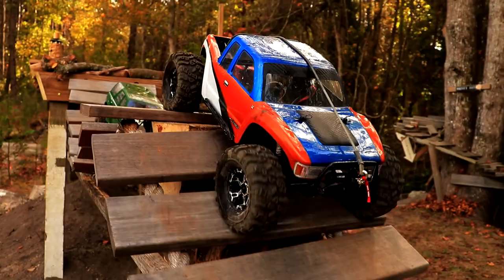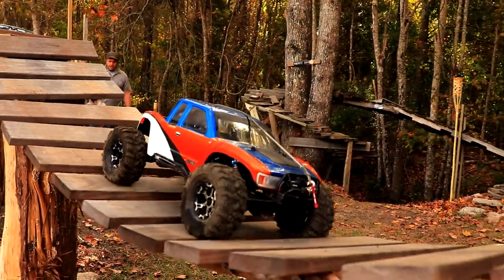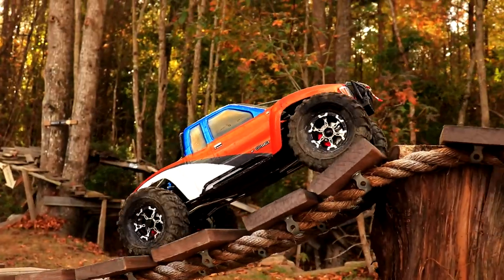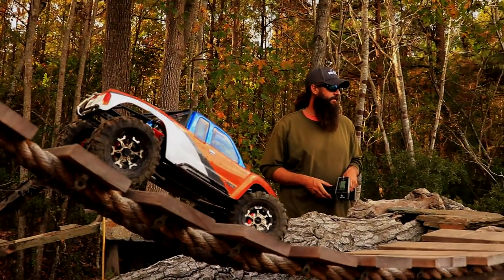I just like it because it's got that useful buggy look. Yeah, but yet you can drive it like a standard 1.9 rig, or you can get in the throttle somewhat. And it's not like the Bomber, where it's so fucking tight.